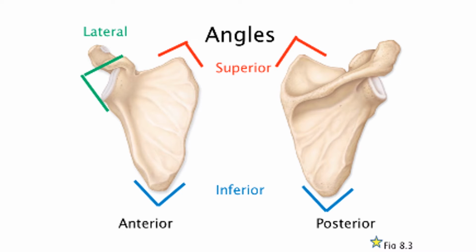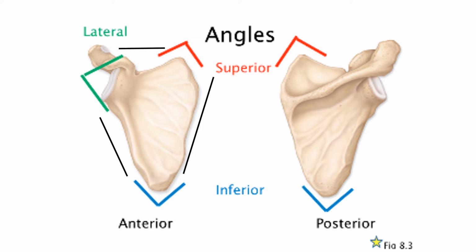Scapula, when we talked about types of bones, we said it is flat. And this flat shape is triangular. And a triangle has three sides and three angles. Here is the superior border of the scapula. This is the medial border. It has another name, and that is the vertebral border, because it faces the vertebral column medially.